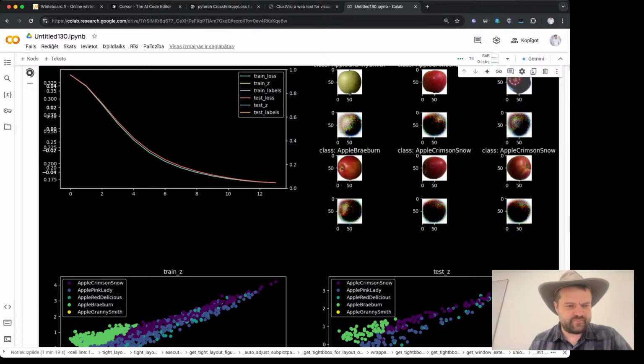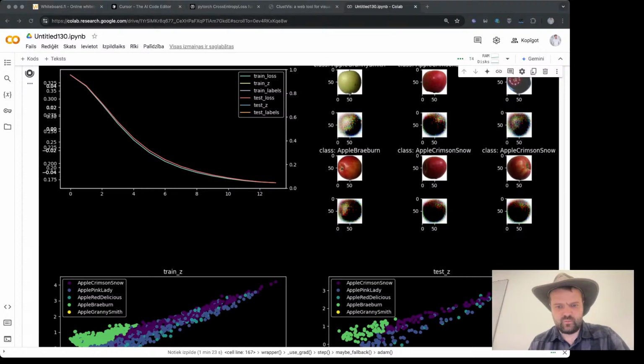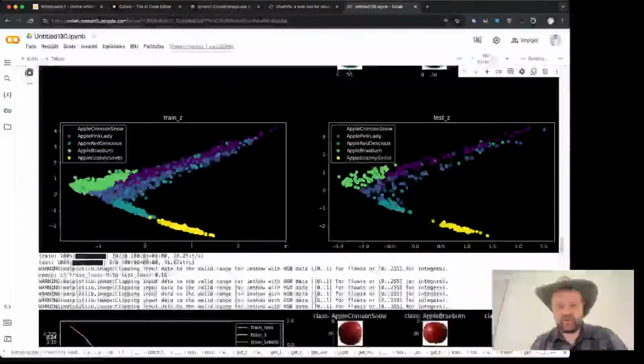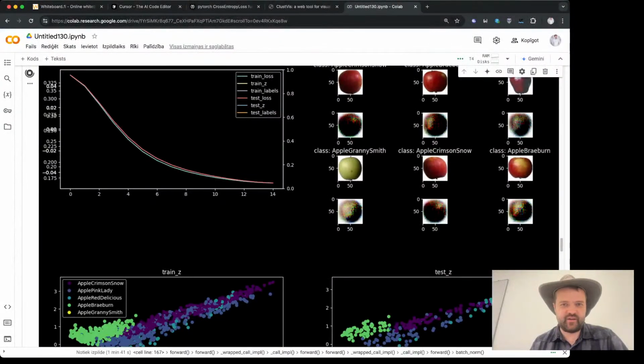We already see that there are these checkerboard artifacts.